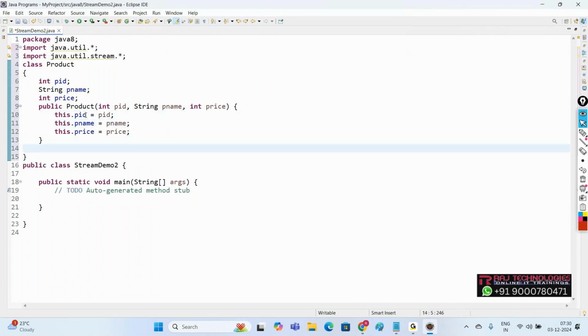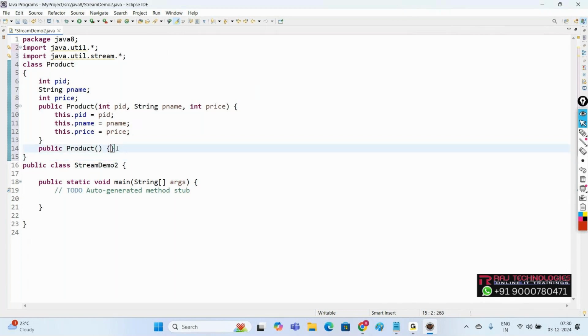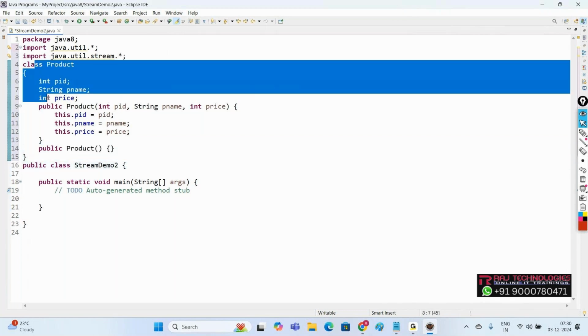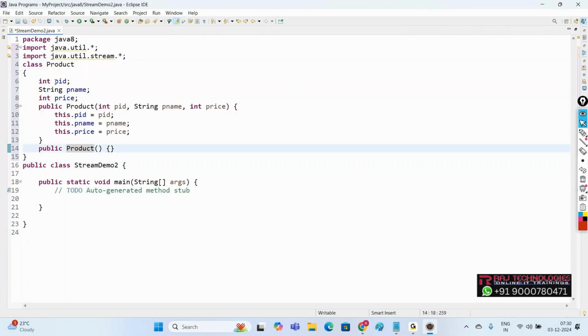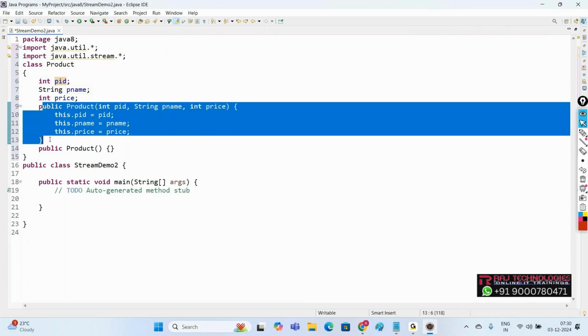Now create a default constructor. As I discussed already, whenever a class contains parameters in a constructor, it is always suggested to go with a default constructor. So here we have created a class with three properties, three data members: productID, productName, and price. And we are setting the values to these properties using the constructor.